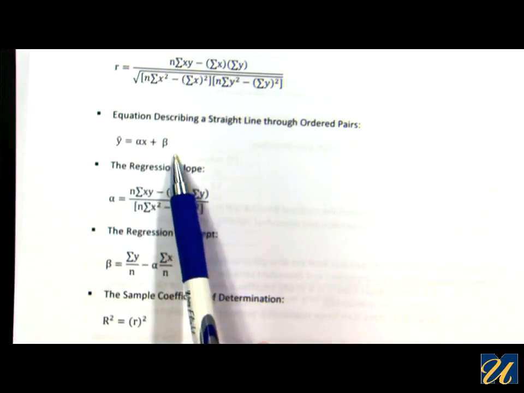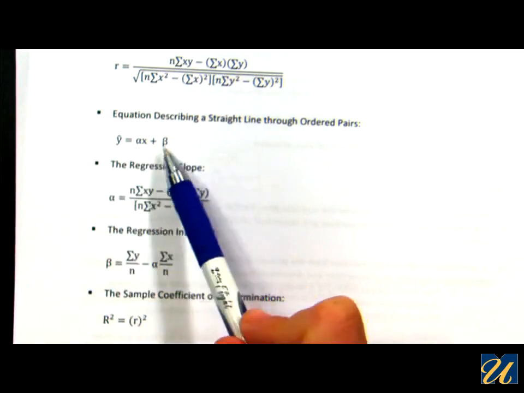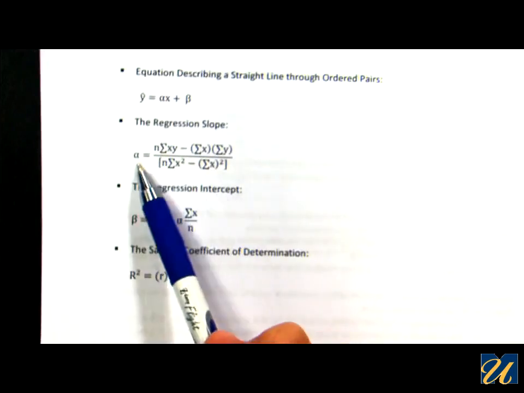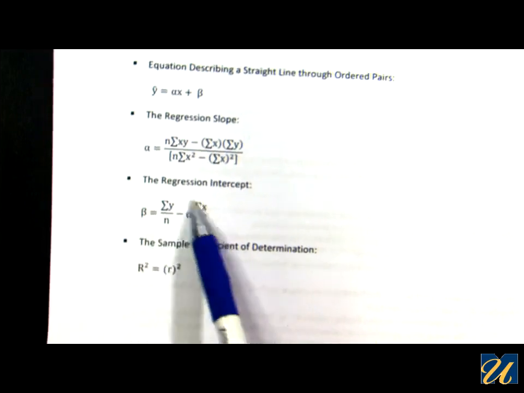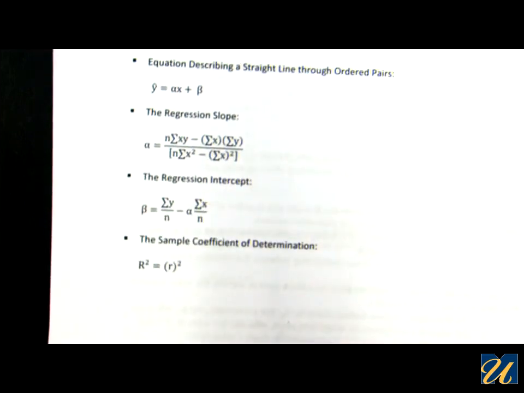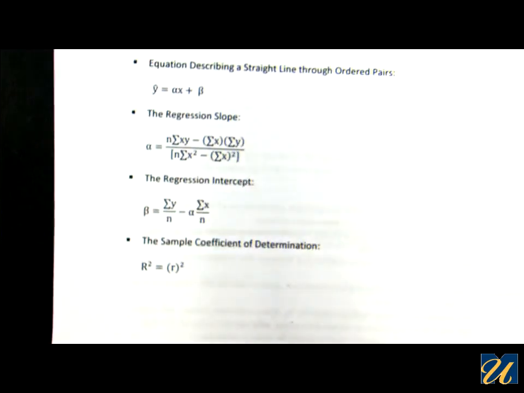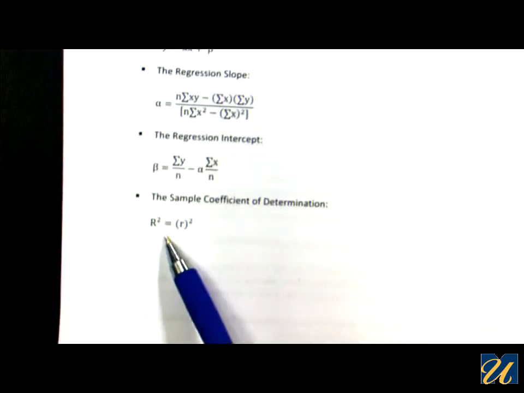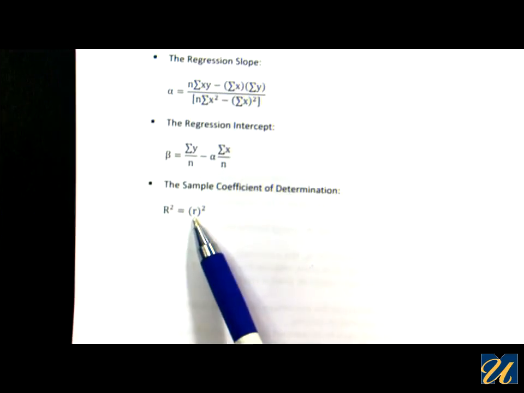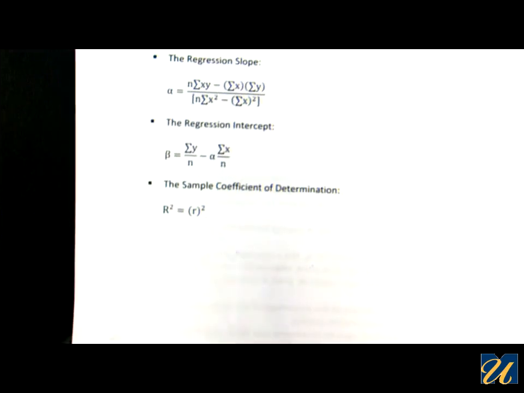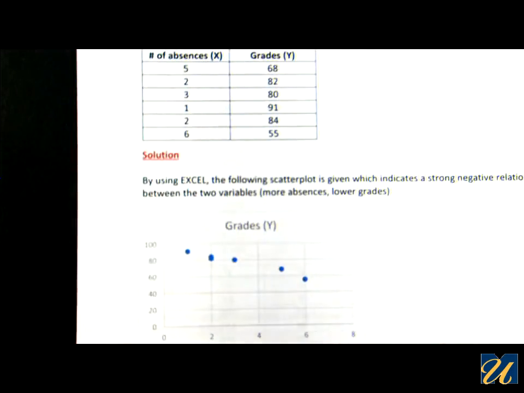The equation that links the two variables when we predict y is y predicted equal to ax plus b. Once again, a is the slope, b is the y-intercept. The formula for the regression slope you have over here, and the formula for the intercept you also have here. Once again, we will be using our graphing calculator, so you do not have to use either formula for the slope and the y-intercept. The coefficient of determination, r squared, is simply the correlation coefficient squared. So once you have r, you square it and you get the coefficient of determination.